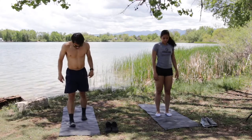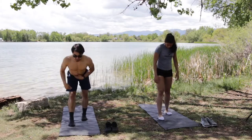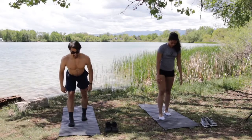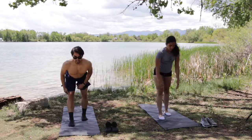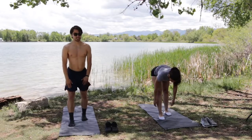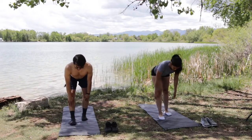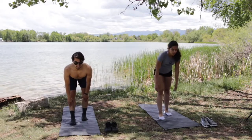Nice, I want you to place one foot in front of the other. Separate those feet about 2 to 3 inches. You're gonna go ahead and send those hips back a total of 5 times per side. Keeping that chest nice and tall, keep that back flat, sending the hips back. You don't have to really touch the floor. As long as you're keeping your hands close to your shins, that'll be great. And a beautiful stretch for the hamstrings and glutes. Should also unlock your pelvis and low back a decent amount.